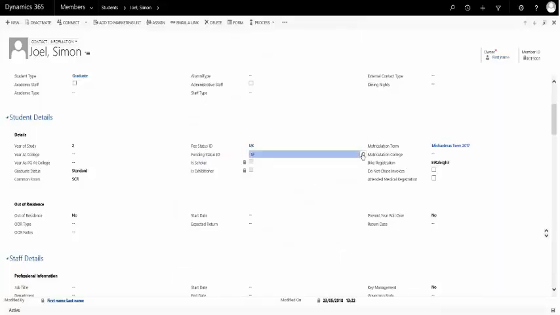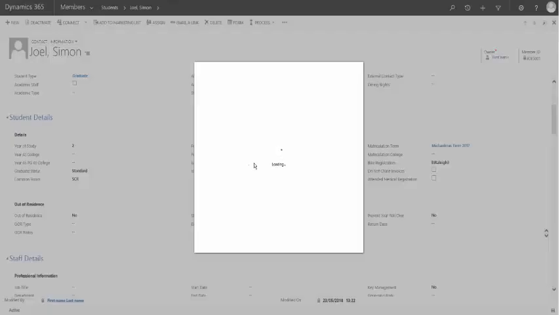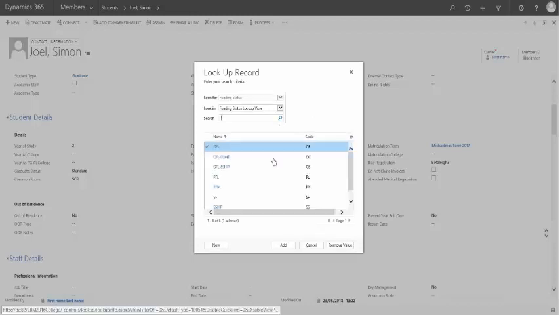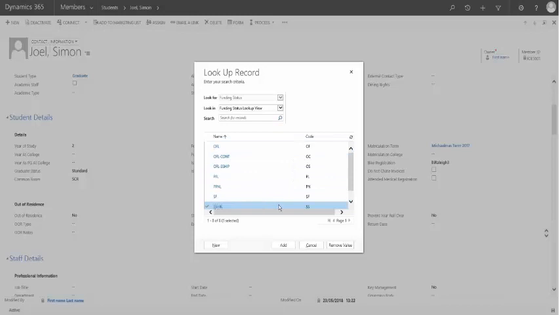Similar for the funding status as well. So you can see here we've got different codes. So we've got SF, which is self-funded, and we can also see on the list here the other types. So for instance, we've got one there called S-SHIP for a scholarship.